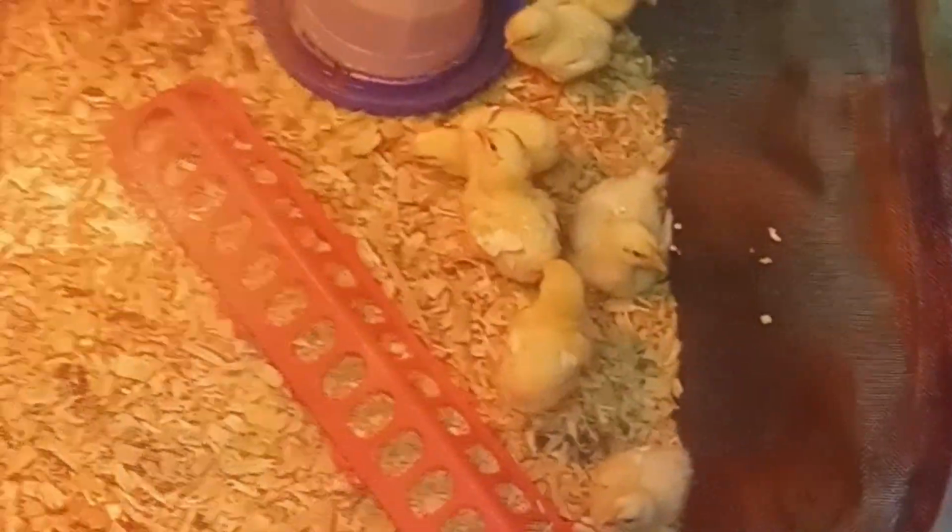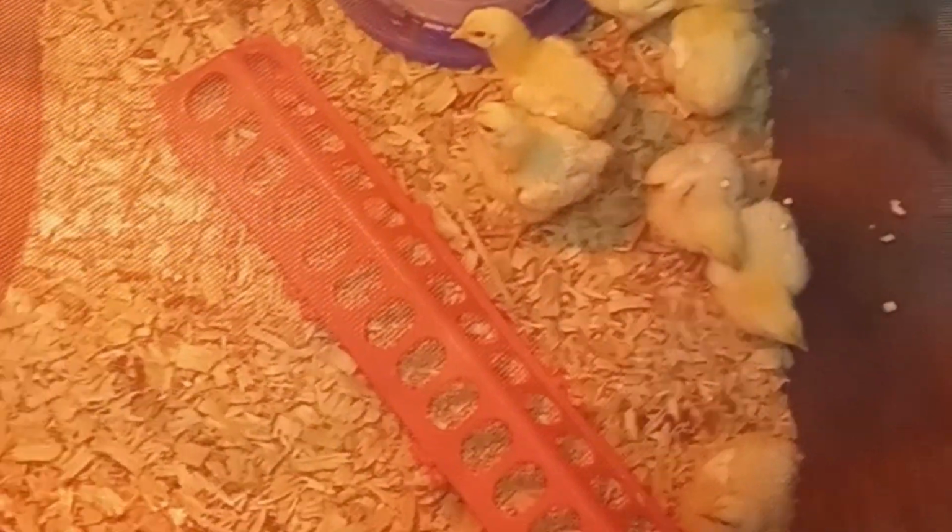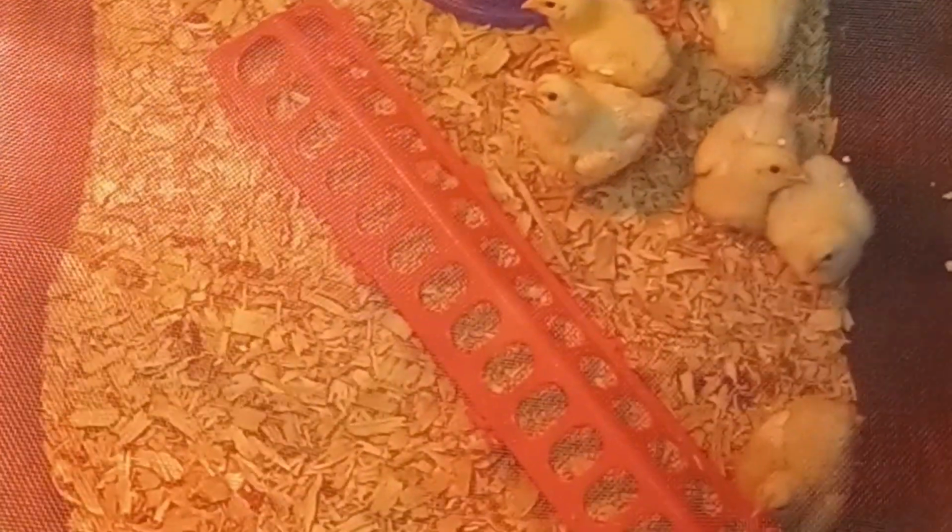So we got our meat chickens. These are Cornish cross. And we originally got a batch on, I think October 5th. We got an order of 22 chicks, and 2 of them were dead right from the post office. And then within the next 24 to 48 hours, 18 of them died. And so we had to get a whole other order. I don't know if they were mishandled in shipping or what, but it was very sad to see all these little babies dead. So we had 4 survivors.